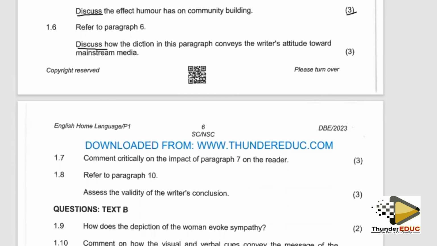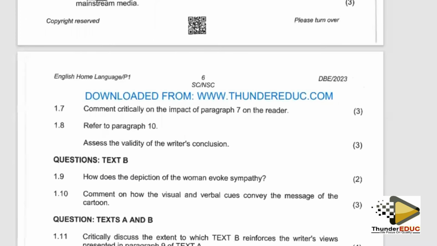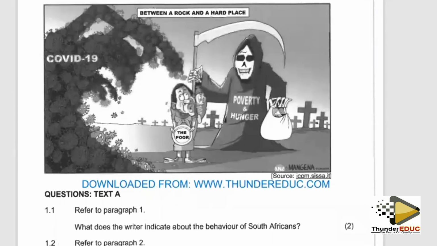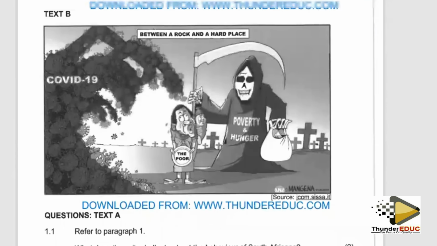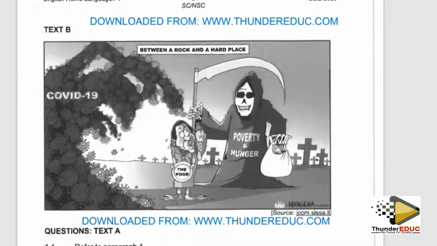My main focus is going to be on text B today. That's the one I will take on text B. Then I'll go to section C as well. That's what I want to touch on. So I'm going to jump over and go to text B. Text B, remember, it's your visual comprehension. It is your visual text, and therefore you'll have a visual. You will be requested to try and understand what you see in the visual for you to be able to answer the questions that are prescribed to you.